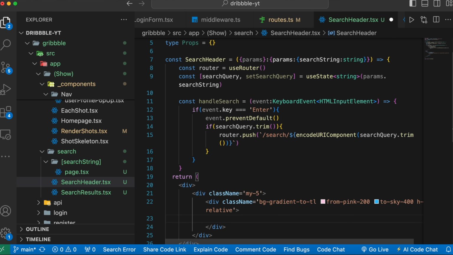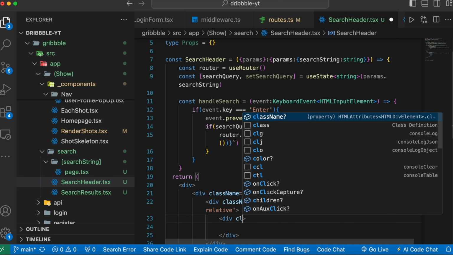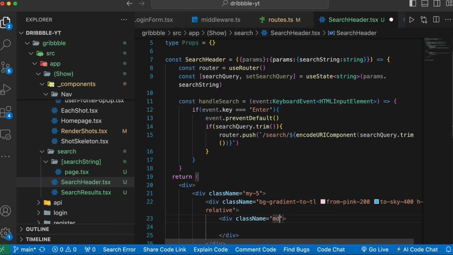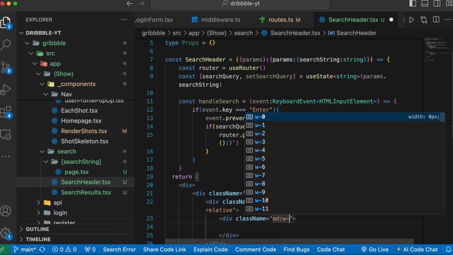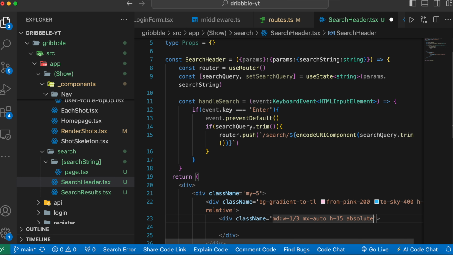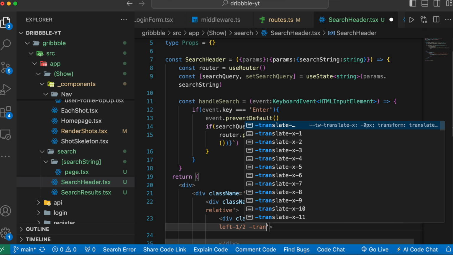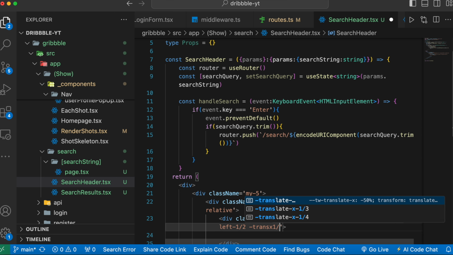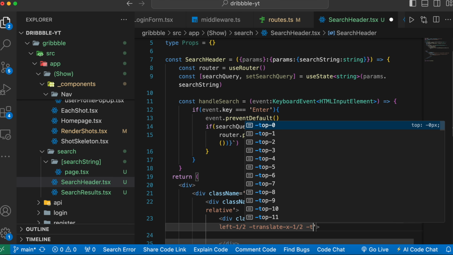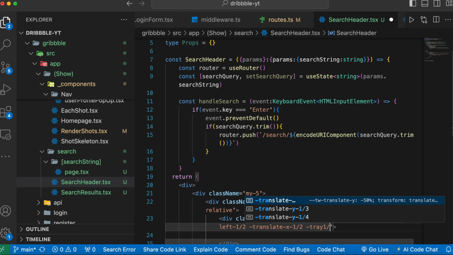Okay, now inside this make one more div, give this a class name of md:w-1/3 mx-auto, h-16, absolute top-1/3, left-1/2, -translate-x-1/2, and -translate-y-1/2.